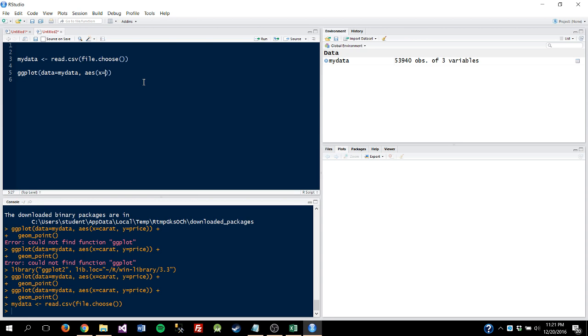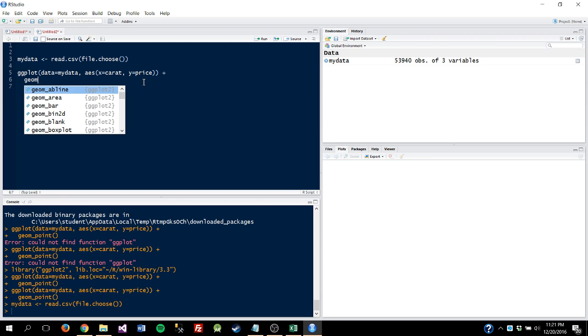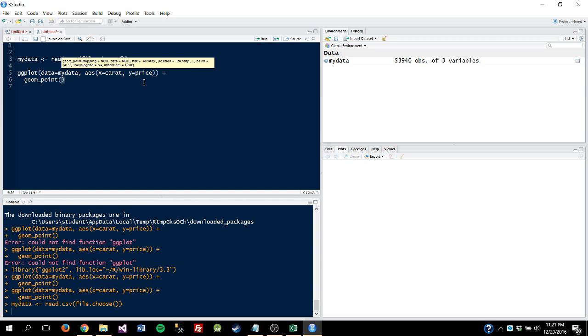So the x-axis is going to equal carat, because this is a file about diamonds. So the y-axis will equal price, and then I'm going to add in geom_point, and that's going to allow for the scatter plot to be created.